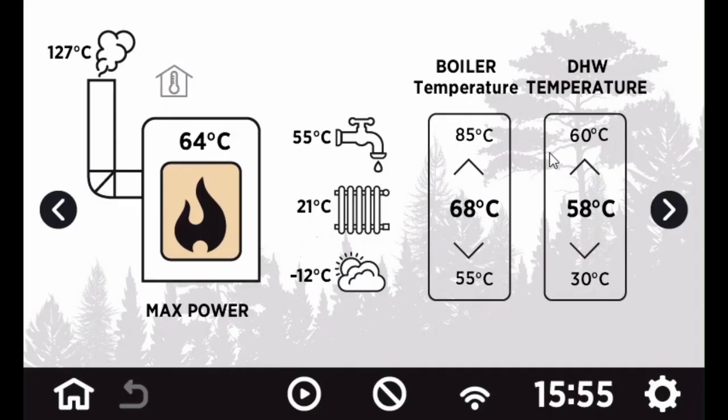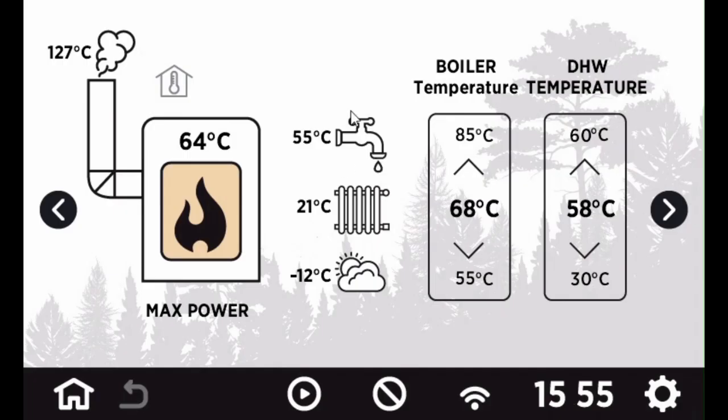This is the OXI touch control panel. A bit of technical data. This is a touch panel with a resolution of 800 by 480 and a 5-inch diagonal, and it has a capacitive touchscreen. So it's very user friendly and we invite you to try it. And today we'll do a brief overview.